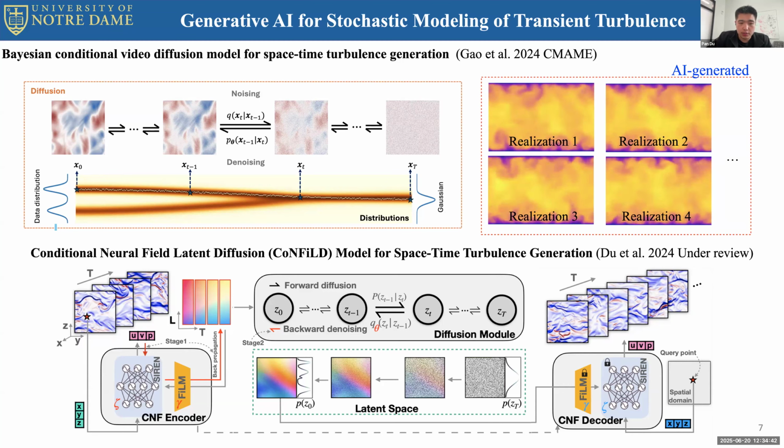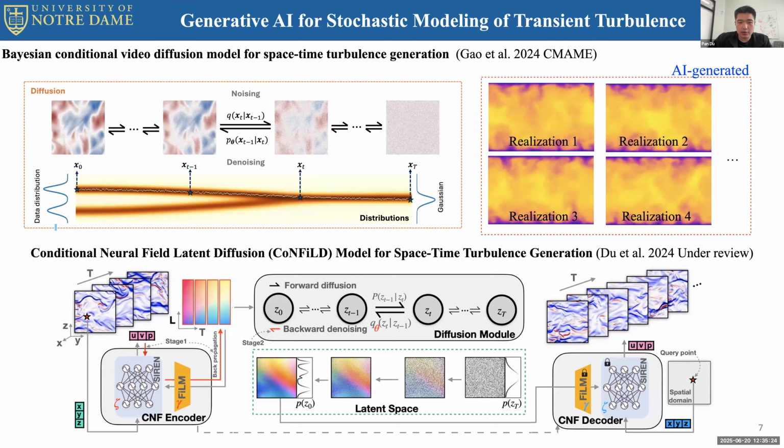So for our CNF encoder, it is actually taking a point coordinate. As you can see in the figure, we use XYZ to label the point coordinates. These point coordinates are fed into the SIREN network, which is an MLP using not the ReLU activation but the sine activation. It will output the corresponding fluid quantities, for example, the UVW values at that location. And we also have a FiLM conditional module.